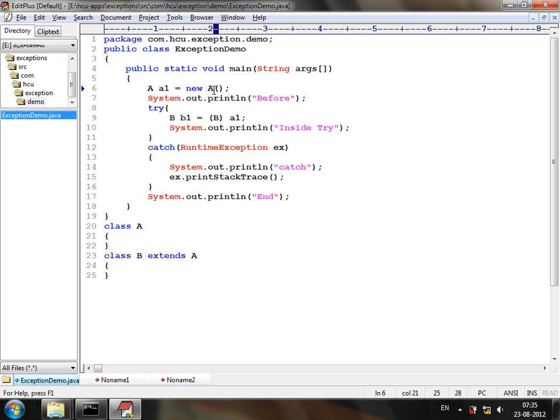And now, can a catch with RuntimeException handle ClassCastException? Yes or no? Definitely yes, just because RuntimeException is a superclass to ClassCastException. So a catch with a super exception class can handle subclass exceptions.